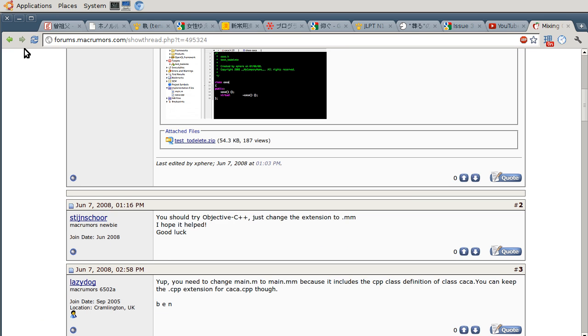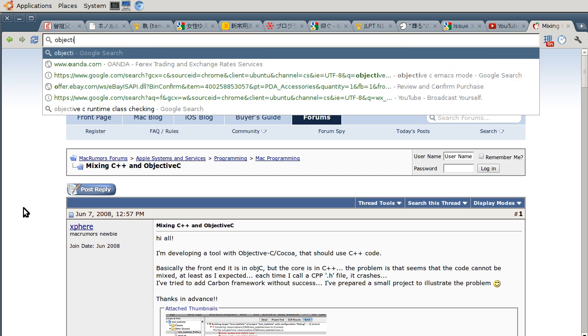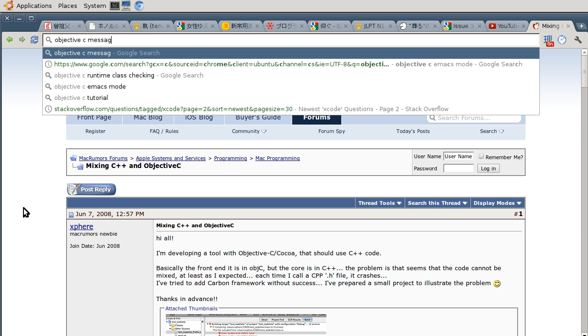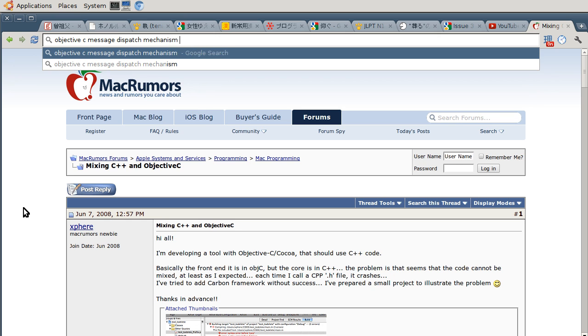I could change all extensions to MM. That would fix my problem. That is the simplest solution if I want to use vectors. And then the changes from C++ isn't that bad. Objective-C dispatch, message dispatch. Efficiency.